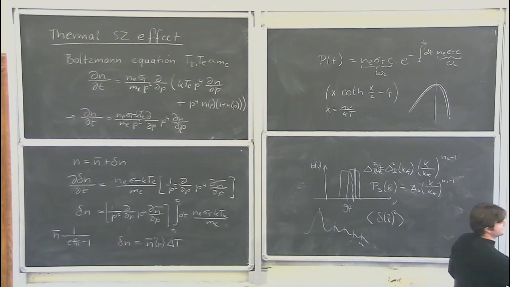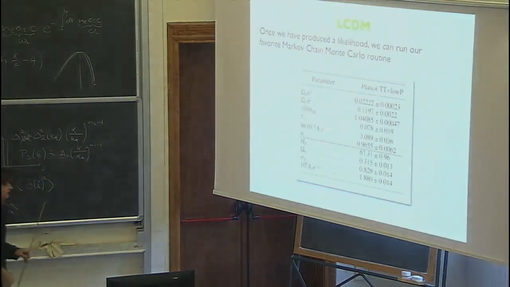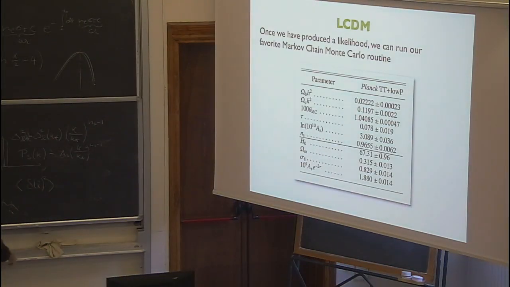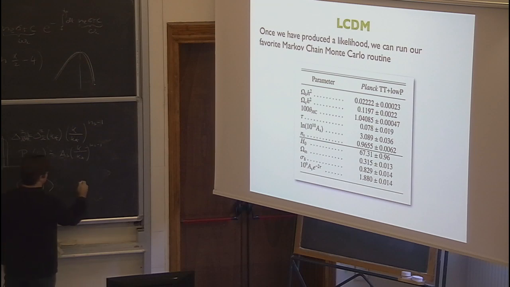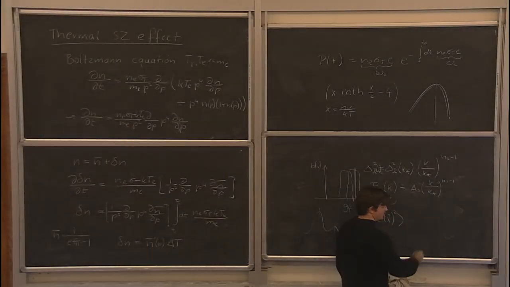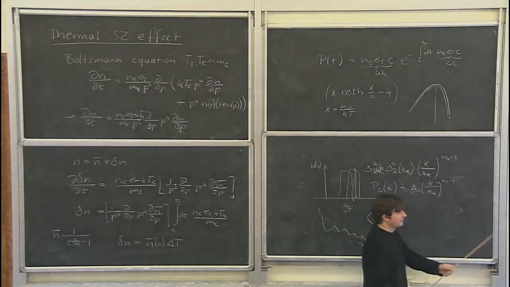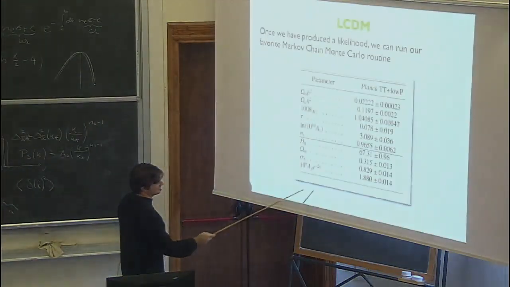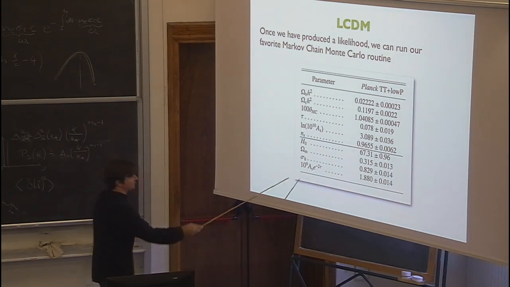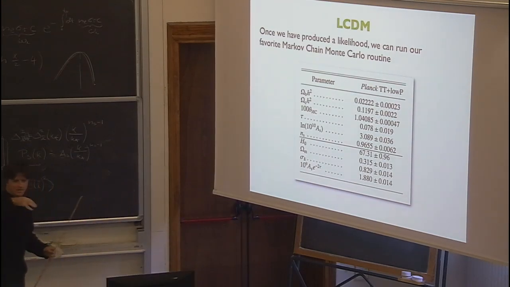And the reason this is reported, the A times e to the minus 2 tau, is because that's directly the quantity that is well measured from the amplitude of the primary CMB anisotropies. As we said, it's suppressed by e to the minus 2 tau, and the problem is that tau isn't well measured. As a consequence, this is a quantity that's pretty well measured, because it directly measures the amplitude of the CMB on small scales.